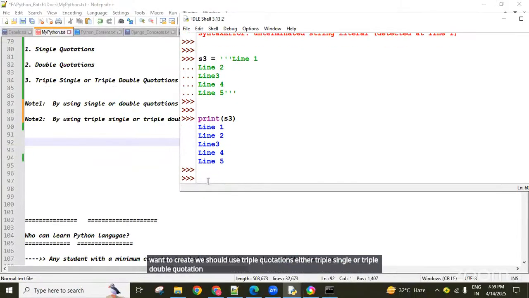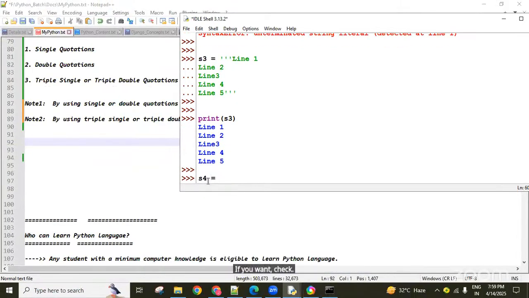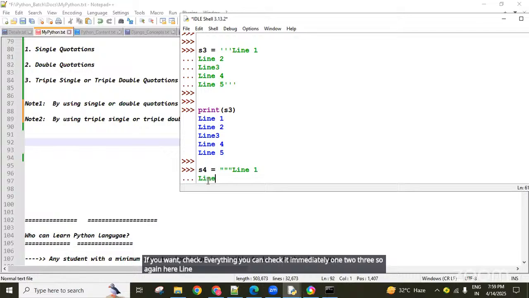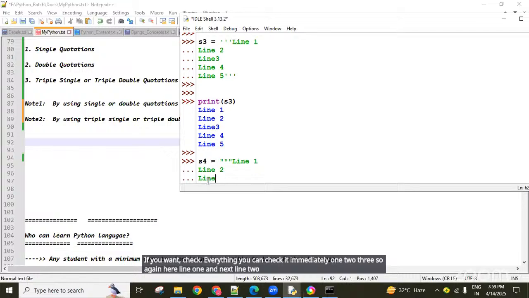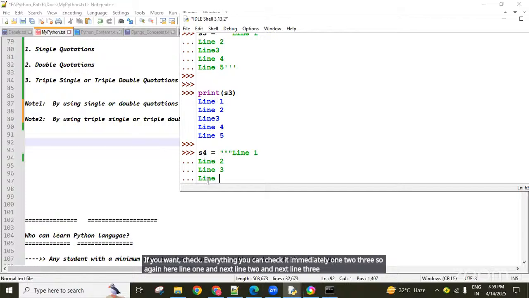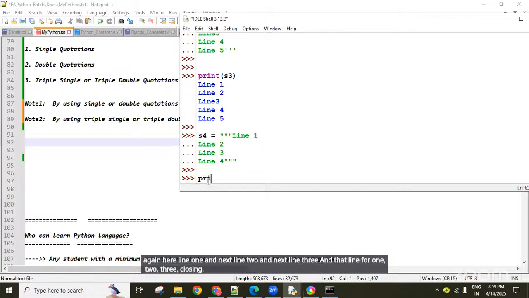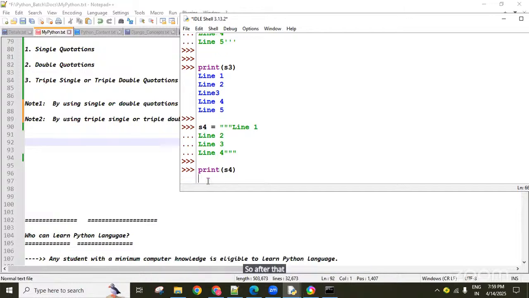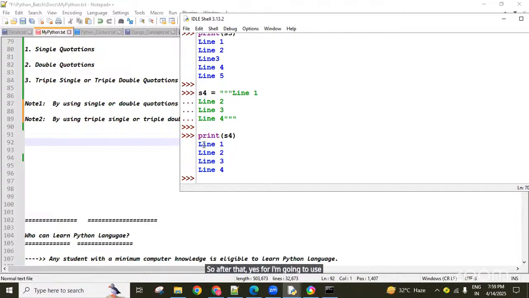You can check everything immediately. 1, 2, 3, line 1, next line 2, line 3, line 4, then 1, 2, 3 closing. After that I'm going to use S4, and you're getting multiple lines.